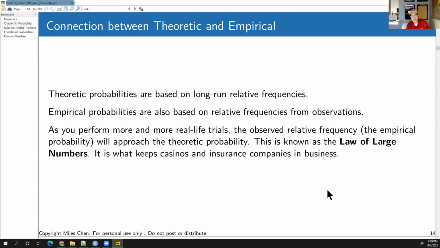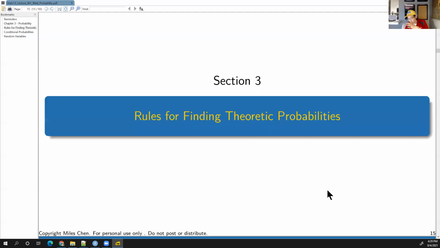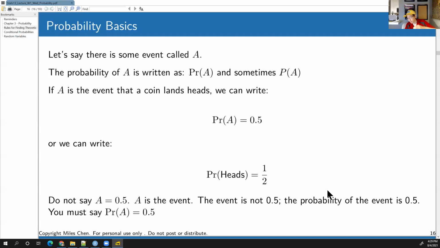Same thing with insurance companies, but just the opposite. Insurance companies design their premiums, the premiums that they calculate that you have to pay each month, in such a way that they expect to earn more in premiums than they have to pay out in claims. And the ideal insurance customer is the customer who pays their premium, maybe a very low premium, but never gets in a car accident or something, right? Never gets in a car accident. The insurance company never actually has to pay out a claim, and they just get to keep all of the monthly premiums that they charge.